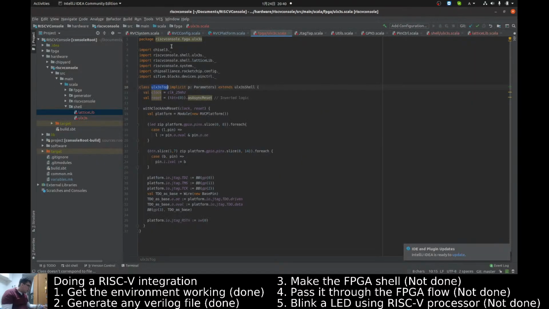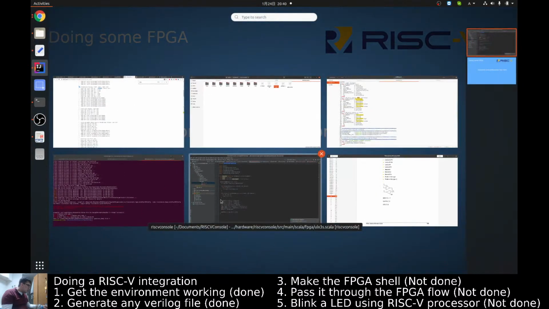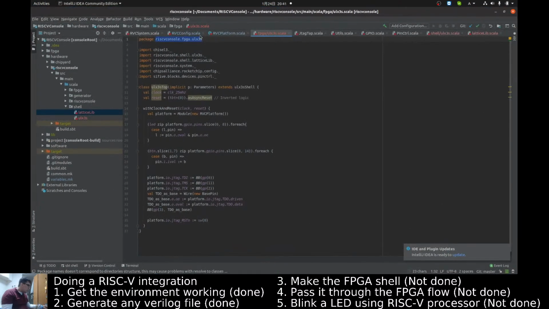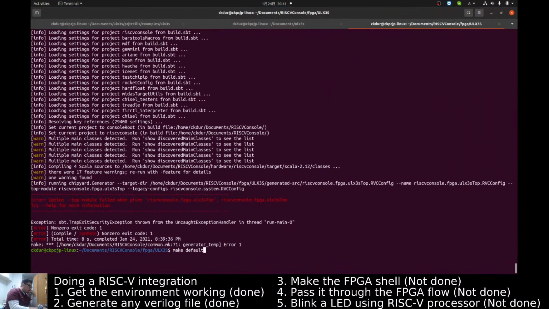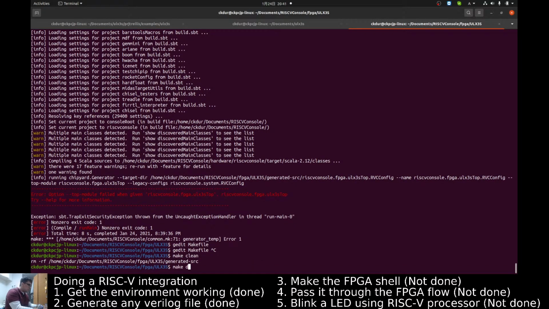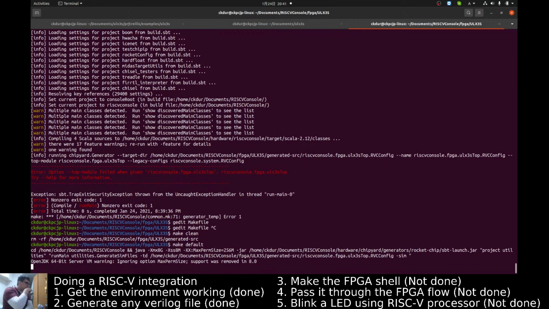RISC-V console.fpga.ulx3s. Okay. Maybe this is not necessary. Only FPGA is enough. Okay. Sorry for that. Let's do it again.